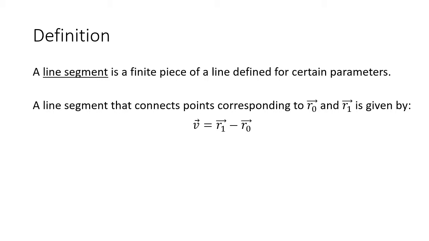That line segment that connects these 2 points would pretty naturally correspond to 2 vectors as well. If my points that denote the beginning and the end of my line segment are, let's say, P0 and P1, then I can use R0 and R1 as my vectors that correspond to those points. And again, if I find the difference between 2 points on my line, that gives me my direction, V. So hopefully that part all makes sense.